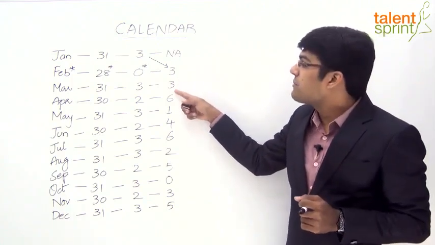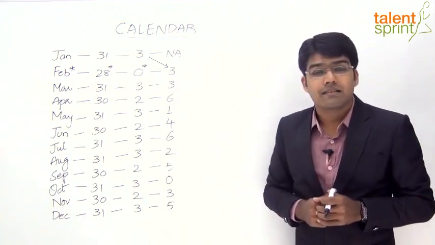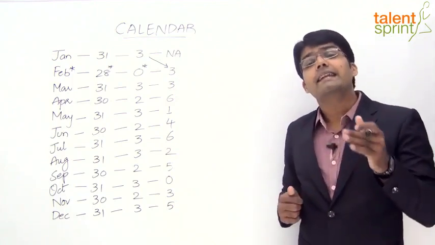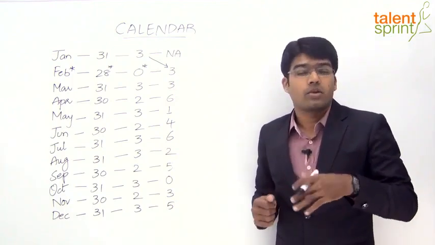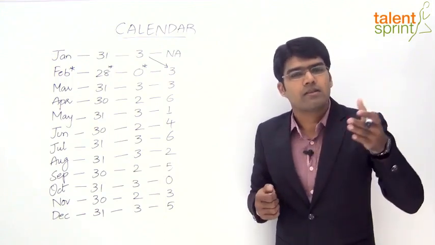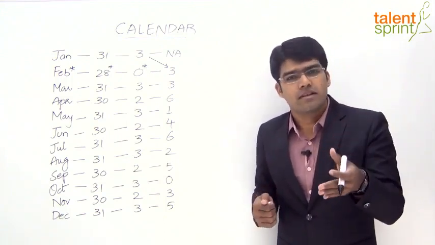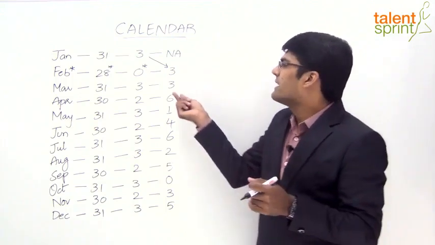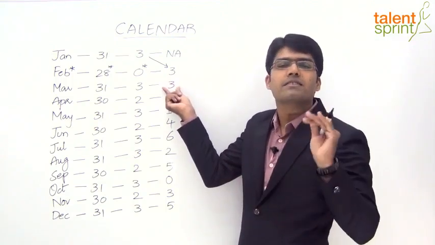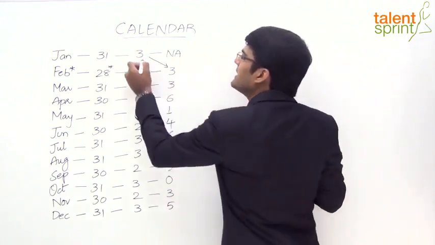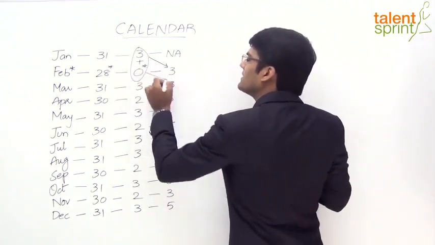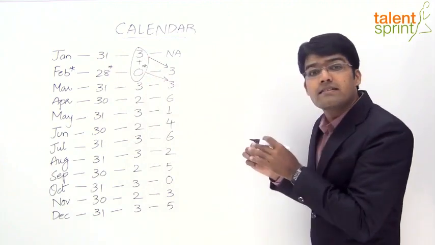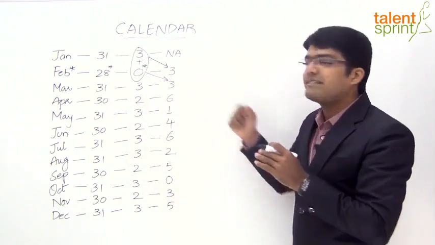Next comes March. For March again we have taken 3. That means if you have to calculate any day of the week for any date in March, we need to find out the number of odd days in Jan and number of odd days in Feb. Then you have to add all those values. So instead of doing that individual calculation, we can directly say it is 3 for all the previous months. What is the calculation here? 3 plus 0 will give us 3. So total number of odd days for all the months before March is 3.